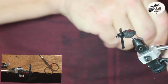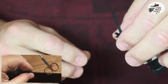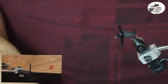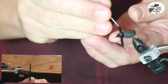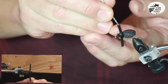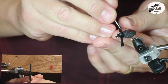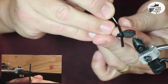Okay, so the next thing we're going to do is being real careful with the silicone legs. First thing we're going to do is we're going to pick them up and get them the same length. Okay. I'm going to take a dubbing needle, small dubbing needle, and I'm going to tick it here on the ends. So when I'm going to tick it, I'm just going to go down, and the reason I do it on the ends is you don't want to pull too hard here. You'll rip the legs off. And you just tip it up, just nick it off, just so you can pull them apart.